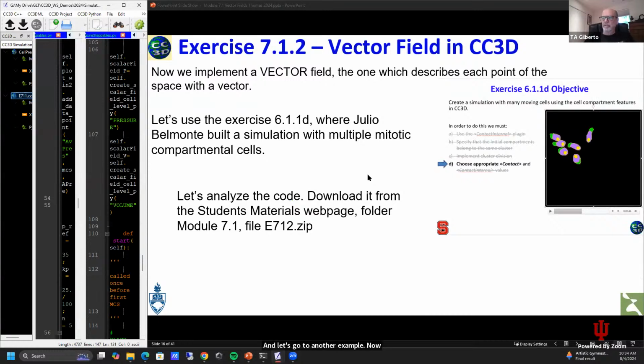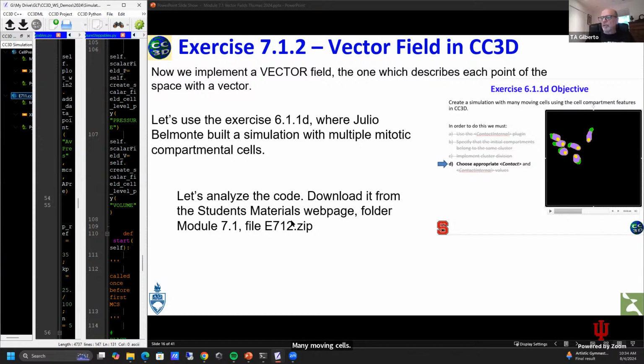The vector field. Let's include a vector field. And for that, we are going to use one of Julius's exercises from yesterday, the exercise 611D, where he created many moving cells with compartments.